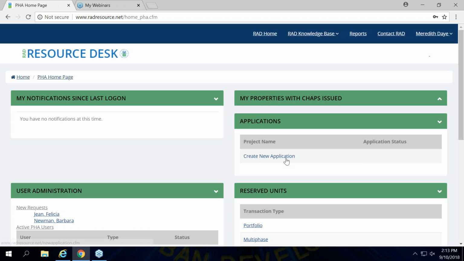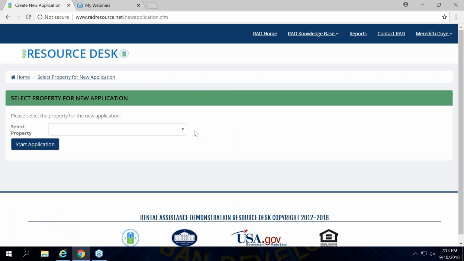But then if you wanted to create a new application, you would click on the Create Application button, and any properties that you had that were available, in this particular case, there aren't any, but if there were, then you could start a new application. Okay? I know that there are a number of PHAs whose AMPs sometimes don't show up as having a valid application, and so if you get to this stage and it turns out you do have an AMP that you want to apply for and it's not showing up, you simply need to send the resource desk a note and we'll get it added there for you. Okay?